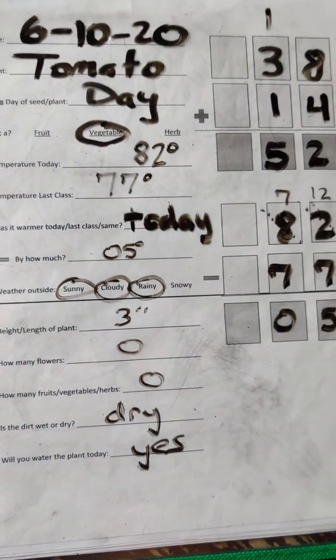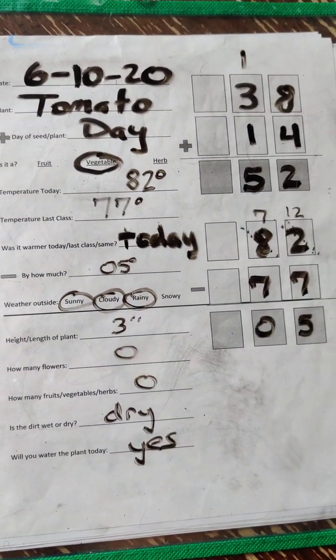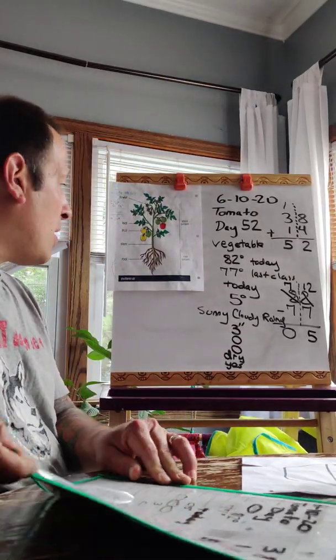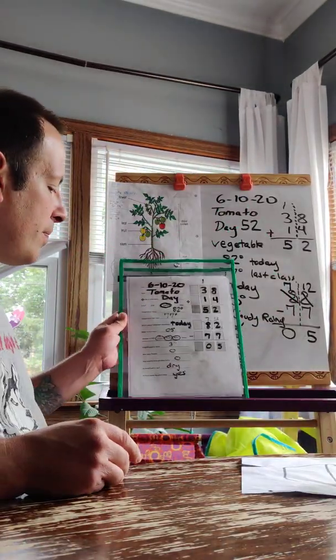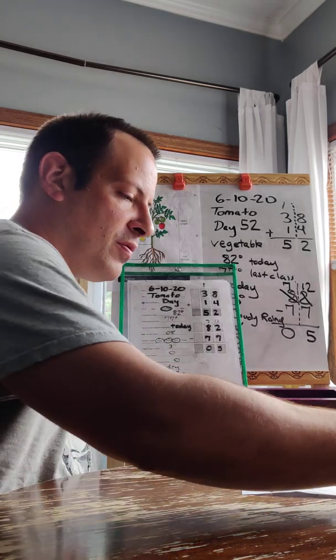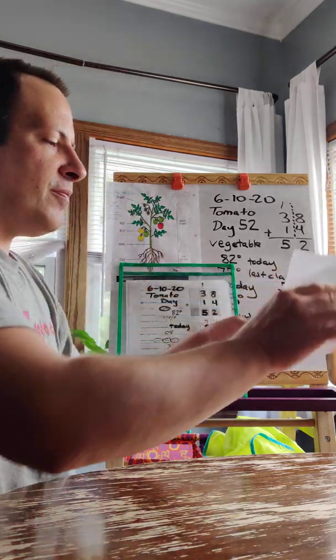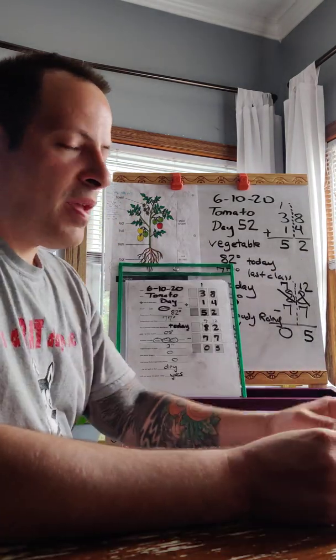Alright, so if you need a copy off of here, you could pause the video now. And if you pause the video, welcome back. We just finished our journal sheets. Now on to the back side of the journal sheet, which is the coloring portion. Let's take a look at our plants.